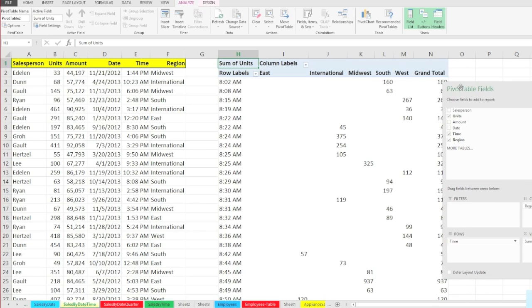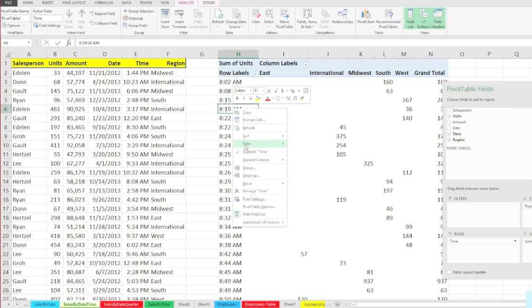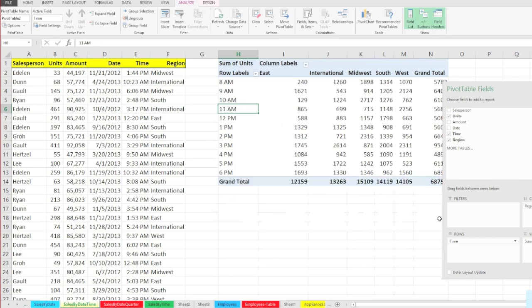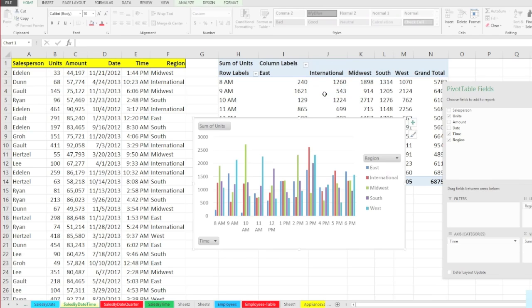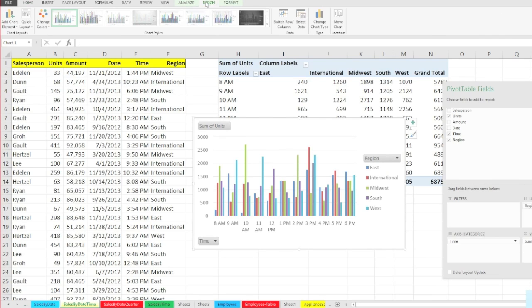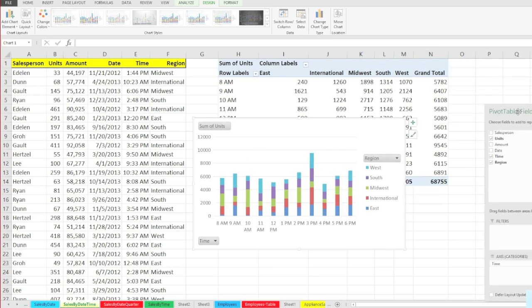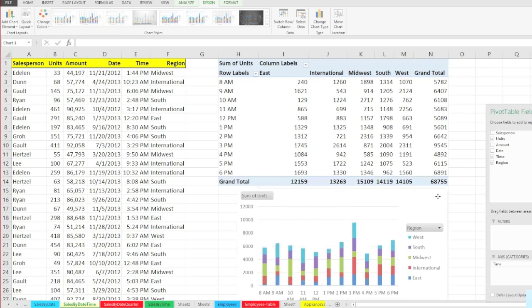And we see this breakout, but once again, it would make sense to group this by time. Group this by hours, there we go, and not months. And once again, we could press Alt F1 to get a pivot chart, and Design tab, change chart type, stacked column. And here we can see clearly it's the 3 p.m. And of course, you can see that in the data too, as you look at it there.